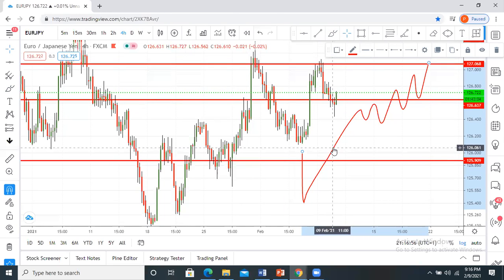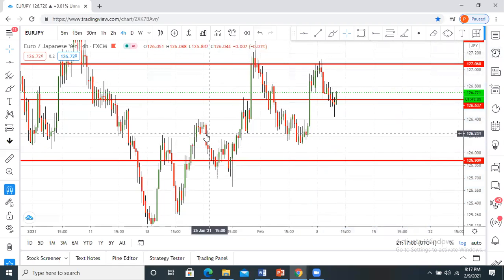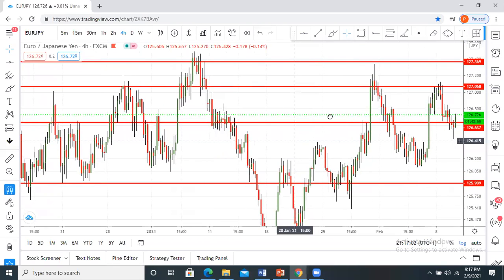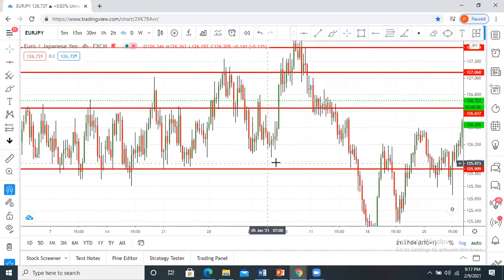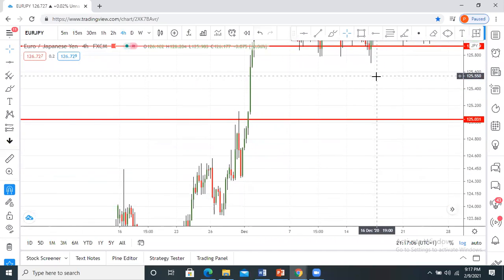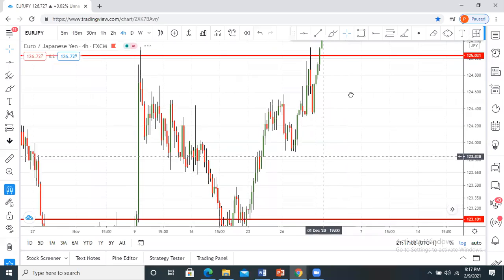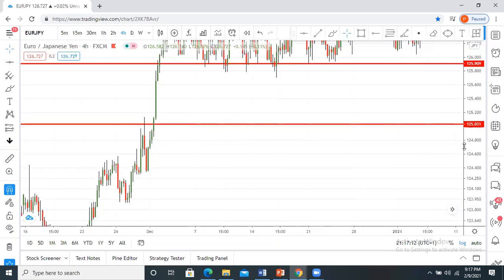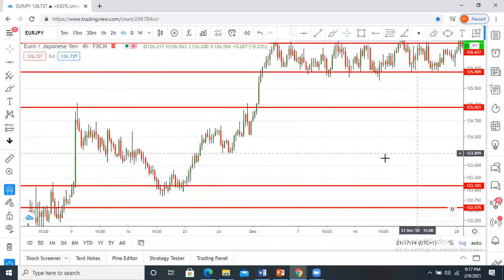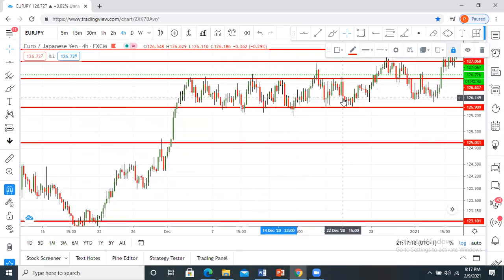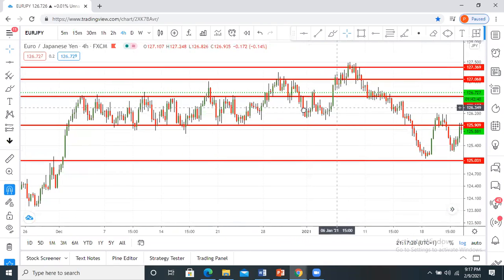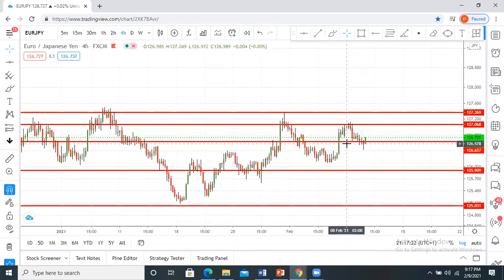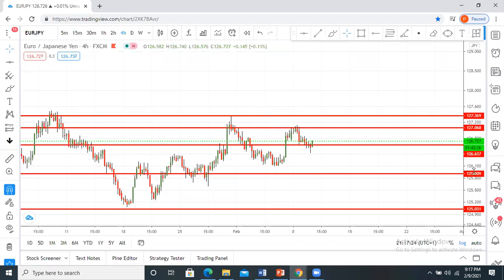Now, how do you take advantage of this pullback and know when to jump into the trending market? Let's say the market is now trending. We have agreed. Okay, let me look at a better one. This is also a very good illustration. This place was also a good trending market because it ranged for a very long time before it broke through here. Now let's take advantage of this trending market.